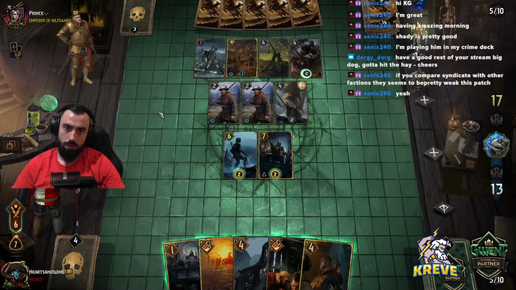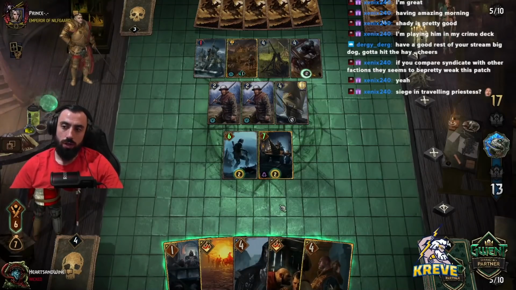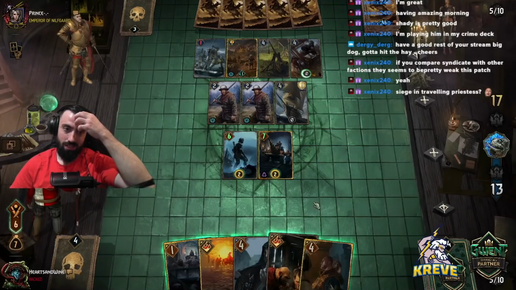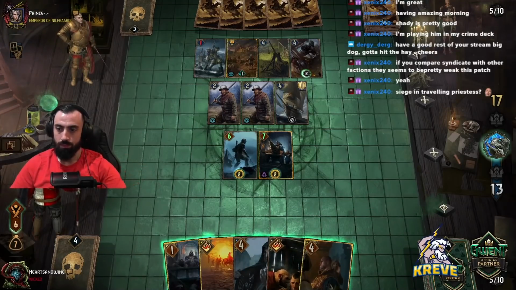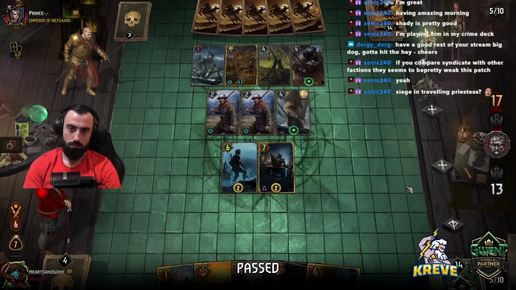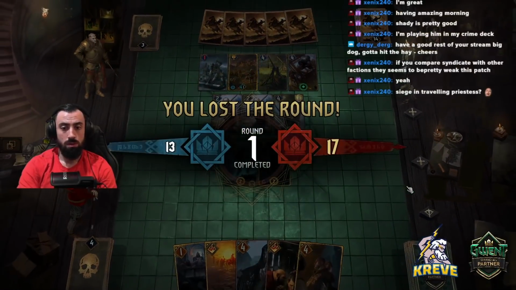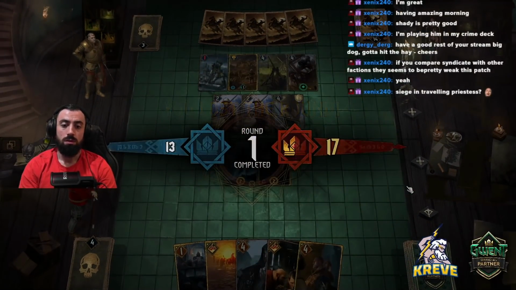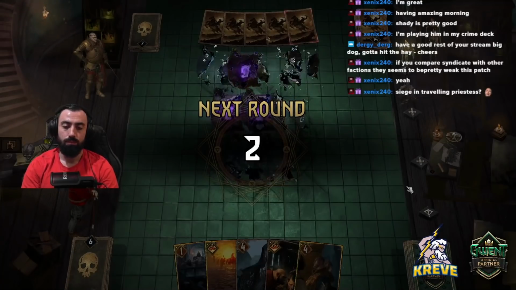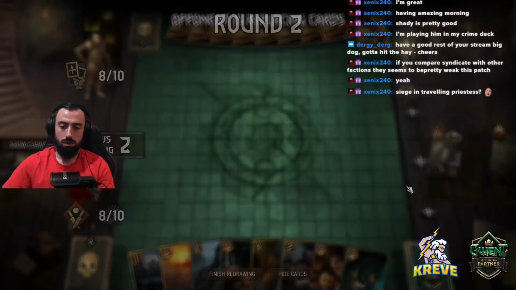We'll have coins. Siege and traveling priestess. Is that what this is? I think I'm just passing on 5. Yep. It's big to get scenario card out of him round one. I want to play it safe, you know? I can still manage somehow on 5.